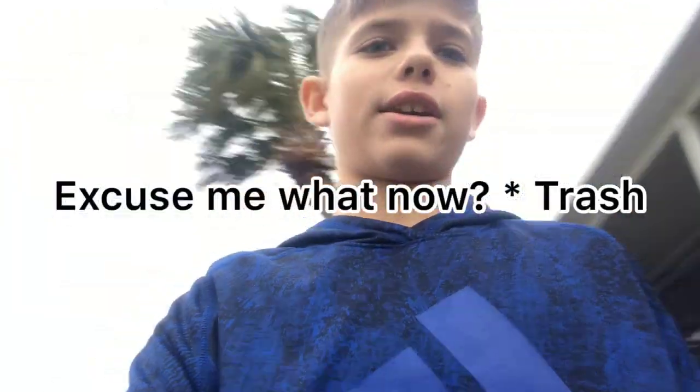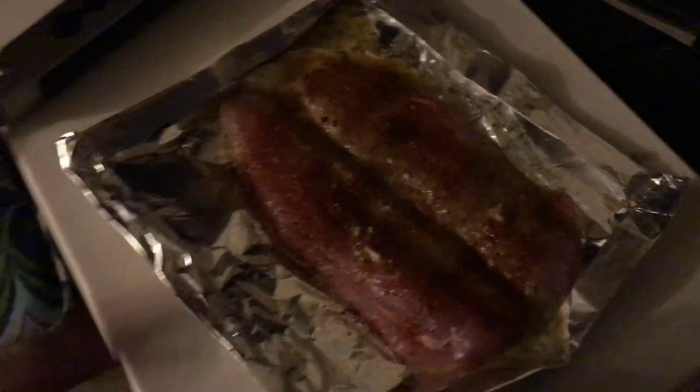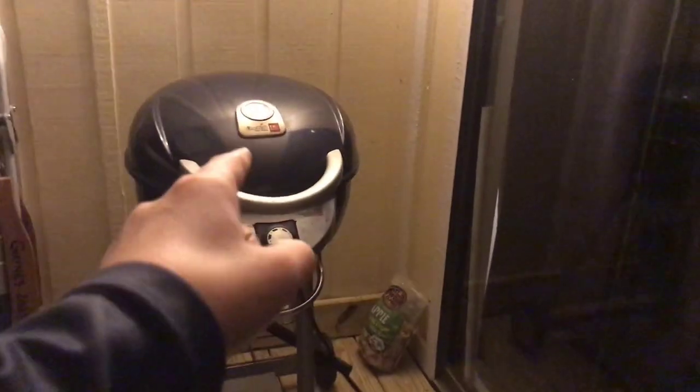A lot of people say bluefish is a trash fish. I know trout isn't, so in my opinion there's no such thing as a trash fish — just like thresher fishing — so we're gonna see how trash fish is. Okay guys, I'm blackening my bluefish. Hey dad, is my trout in the oven? All right guys, so what we're doing with these is just like a hobo pack, like we showed you on the redfish video. So that's my trout and my bluefish is on the grill.